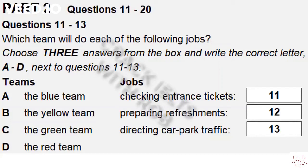Now, we've also put the entrance staff on the red team, and you'll be stamping the entrance tickets and giving out publicity leaflets, okay? Those of you involved in distributing entrance tickets will be on the yellow team, and we've also put those of you who'll be staffing the information booths around the conference centre on the yellow team, so you'll be getting a yellow T-shirt.